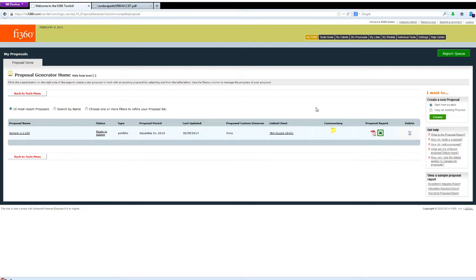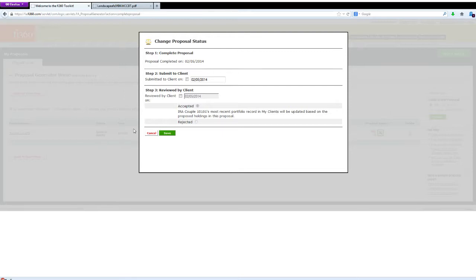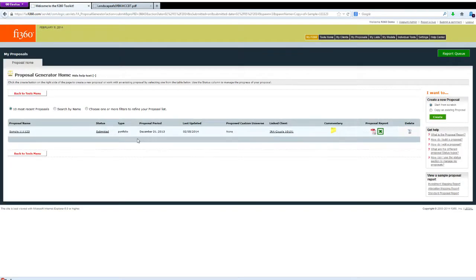Before we generate the report, I just want to recap a little bit about the table here now that we have our first proposal in. If you need to edit the proposal again, click on the proposal name. You can change the status, so this one is ready to submit, but if we want to submit to the client and note that within the toolkit and keep track of it for our workflow, just click on Submitted to Client, save it, and the status will be updated to Submitted. You'll know that this has been sent out and we're waiting for a response.